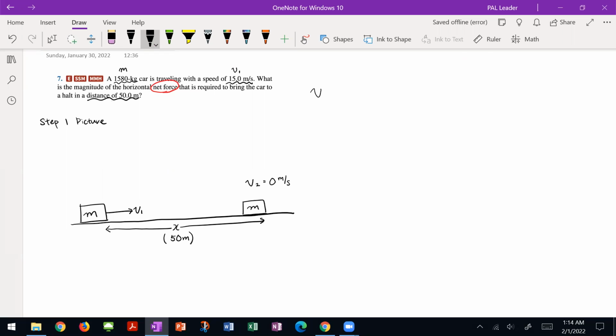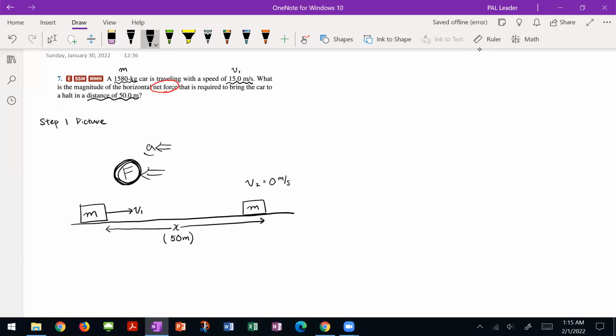So, like I said, velocity changes when there is acceleration. If we were going right and we stopped eventually, we obviously must have had some acceleration going in the opposite direction that we were moving, right? So there's an acceleration, but ultimately we're asked, what is the force? That is what we are looking for.